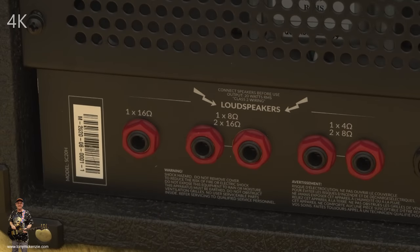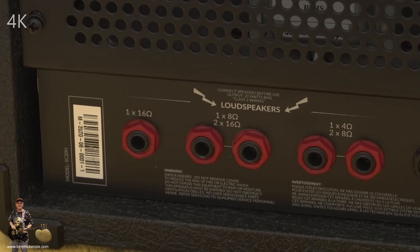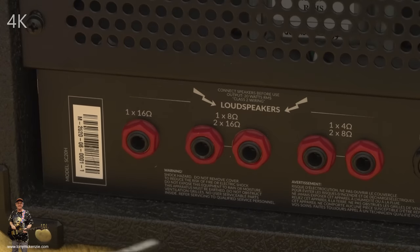Well, I'm not going to bore you too much around this back and round the front, because there's not really that much to look at. The great thing about an amp like this is you plug it onto a speaker, you turn it on, and I'm telling you now, within one minute, you're playing with probably one of the best tones out there. No ifs or buts. Anyway, let's get down to it.